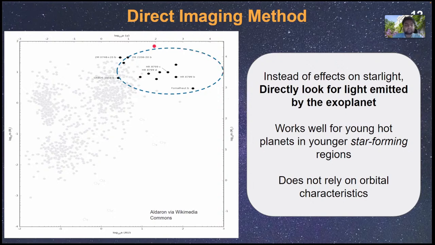This is sort of possible to infer on this plot. As you can see, we have been able to directly image exoplanets that have periods that go up to 100,000 or even 10,000 years. And this is not possible with, say, an indirect method, because we haven't been observing those systems for long enough for us to actually be able to see one full cycle or a few cycles to be credibly able to make predictions.